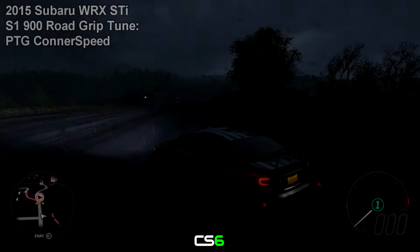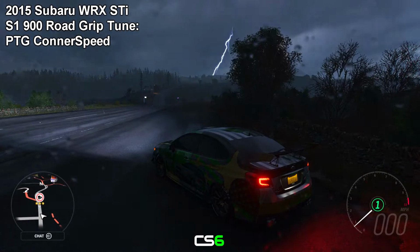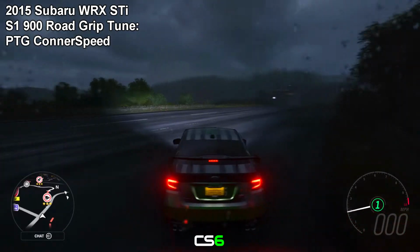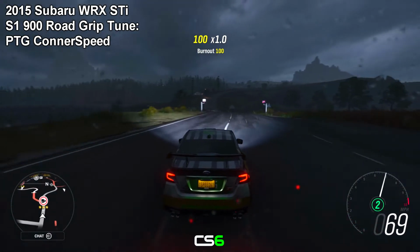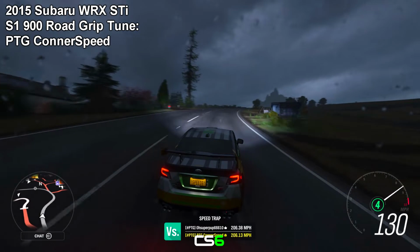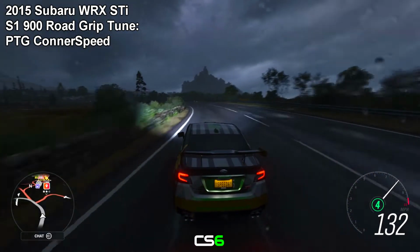Now, with a new paint has to come a new tune, right? Well, since the unicorn is a 2015 Subaru WRX STI, I figured it would be smart to make two tunes. As most of you know, Subaru has a world record at Isle of Man TT and races all over the world in many different rally championships. I've decided to build an insanely quick and grippy road tune in S1 class and a mad A-class rally tune for it as well. Both of these tunes are available today.